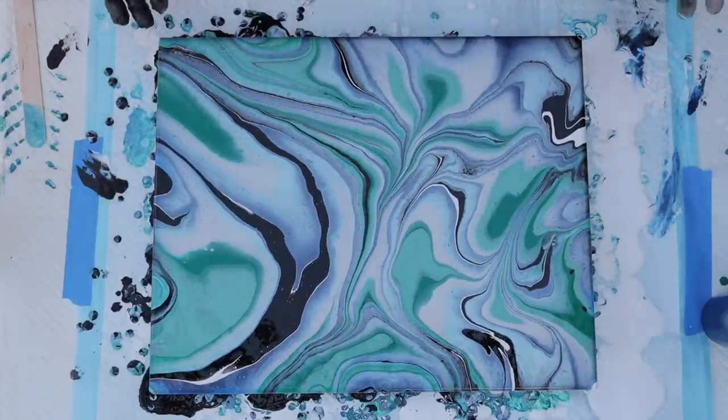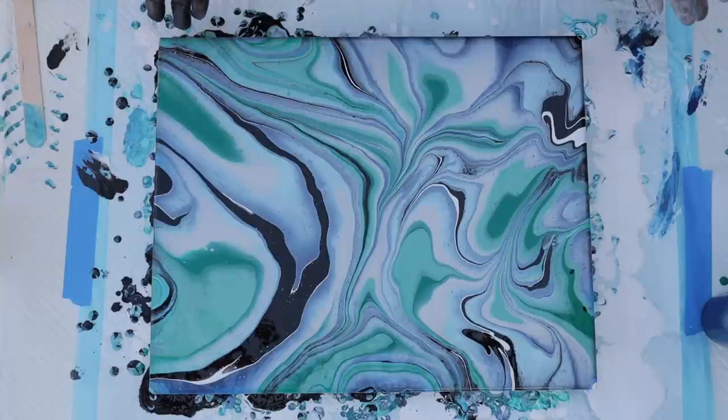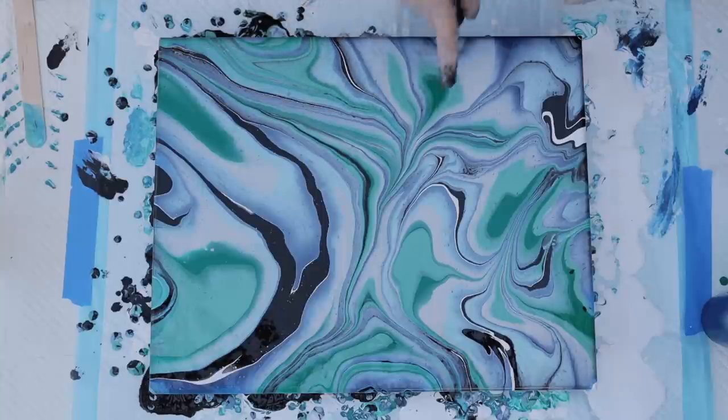All right, folks, there you have it. I really love this. I'm going to definitely explore this technique using different colors. Everything that you see on the top isn't white, actually. It's either the silver or the pearls.